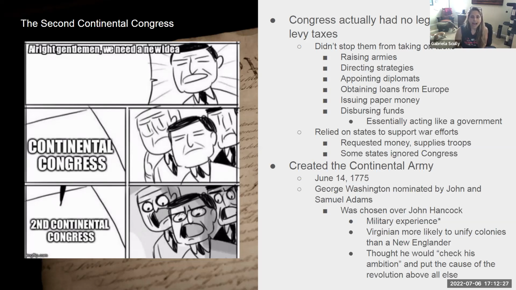And John and Samuel Adams nominate George Washington. And you remember, John is the more successful and Samuel Adams is the less successful cousin. That's my favorite line from section 1. I don't know why I keep remembering that, but it's true. And they nominate George Washington instead of John Hancock, which I think is so funny now that I know a little bit about them. First of all, John Hancock is a smuggler. So, okay, that's a thing.